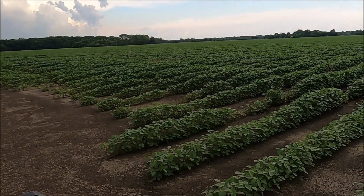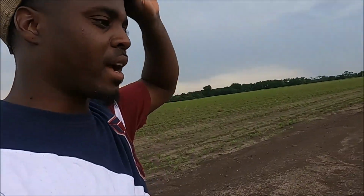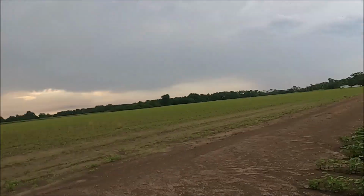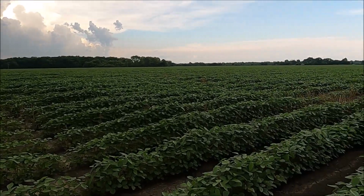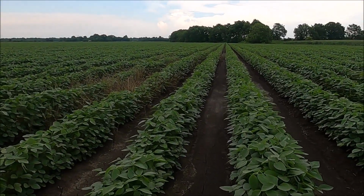Man, I like it. Had to cut that bike off for a second. That thing is kind of loud. But yeah, back like I was saying, this looks pretty good. This looks good. This looks awesome, you know.